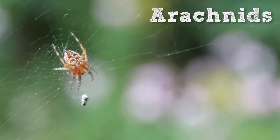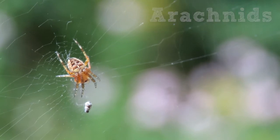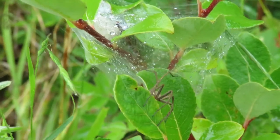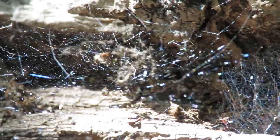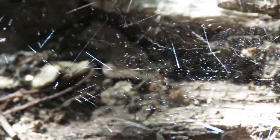As you probably know, spiders have eight legs and belong to a group called the arachnids. All spiders are carnivores that eat insects and sometimes even other spiders, and they all spin silk which is one of the strongest and stretchiest materials on earth. It's also incredibly lightweight — in fact, if you had a strand of spider silk that went the whole way around the world, it would weigh about the same as this small bag of flour.